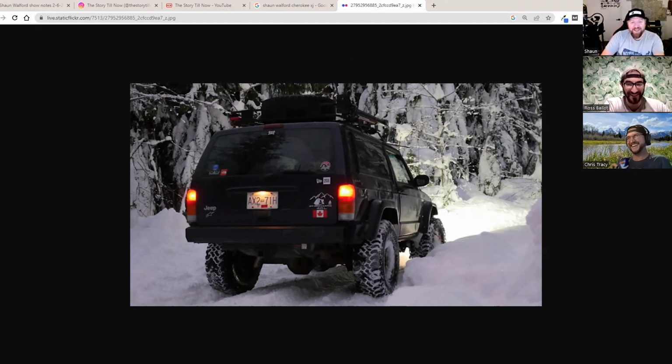Good job. Okay, so it was a 2-door too. Yeah, and this is what it looked like when I got it. This has got to be one of the first trips I ever went on. This is before I did any modifications to it. It came like that with the side all crumpled, and it didn't roll. But I loved this thing. This thing was my baby. What year was this? This would be 2015, I want to say.